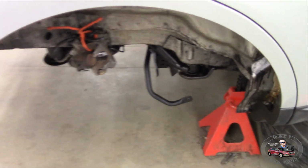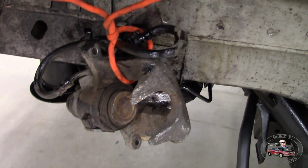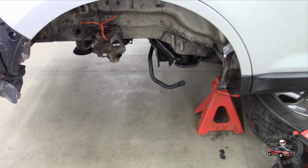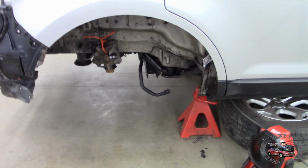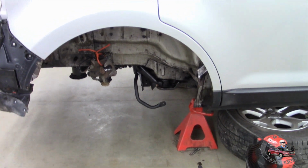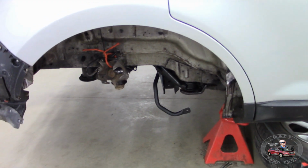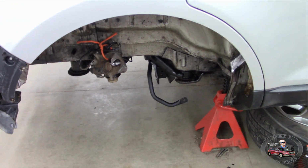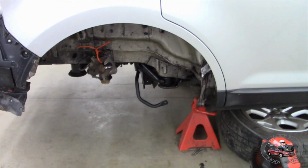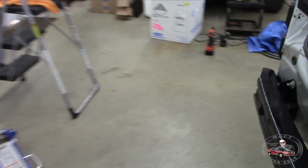But we're going to put this side together, and this brake caliper we deem viable along with the hose, so we're just going to go with it. We'll probably just brush her up a bit and paint her up a little and paint her red, that way she's faster, right? But we have gotten everything to the point that we can now assemble this side. Because we don't have the bracket for the other side, we can assemble this side. So right now everything's been sitting outside drying with the paint, and I can show you what we're doing.